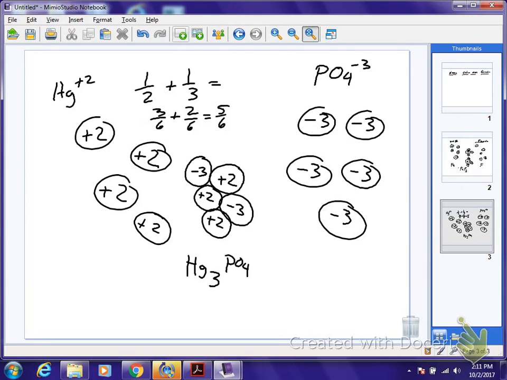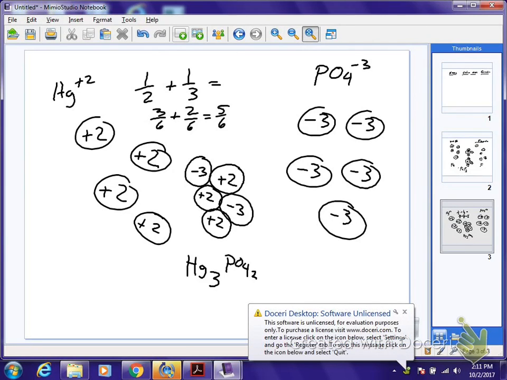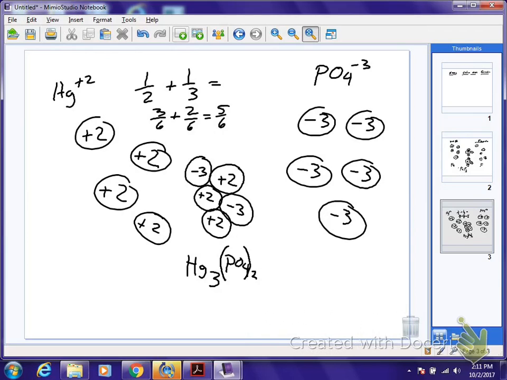If I put a 2 here, what would that look like? 42. 42 oxygens. I can't do that. Okay, what would be what you do in math to separate when you have numbers that you're using and which you want to show that separation? What are you going to have to use? Parentheses, right? So if I put this in parentheses, see how that separates? And now I have 2 of those phosphates. This represents a phosphate. I have 2 of them.